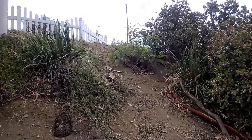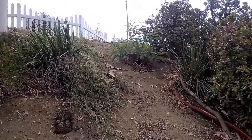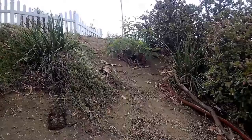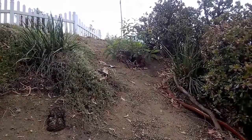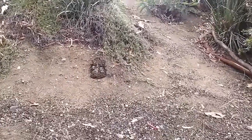And if you go back and watch a couple chapters ago, you'll see there's a whole thing I did where there's like a giant hole on the side of the hill. Not anymore. So something to attack. I'm gonna try and get on top of that and clean all the rest of this up, and we'll go from there.